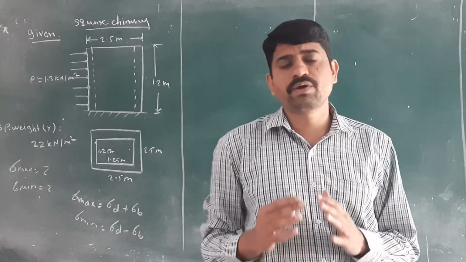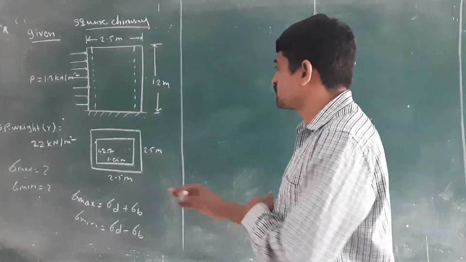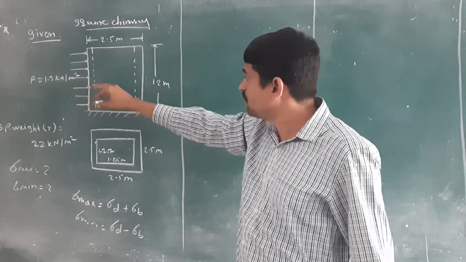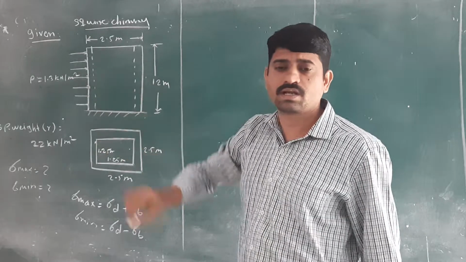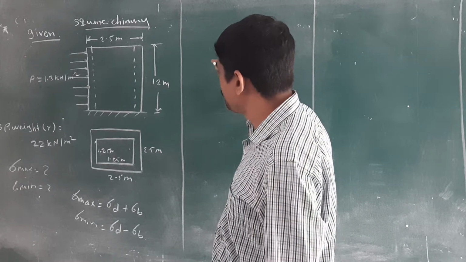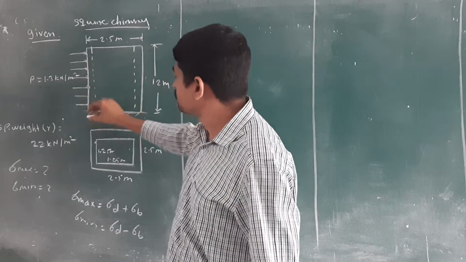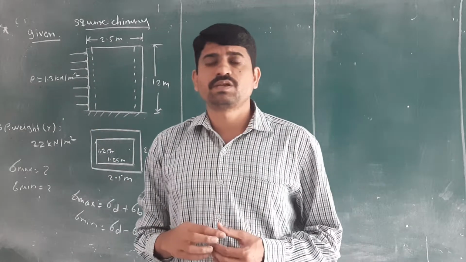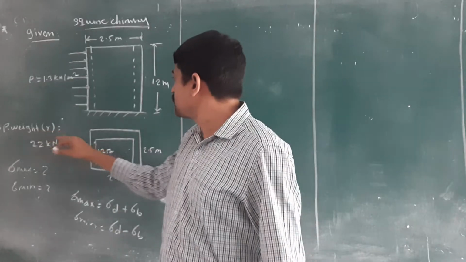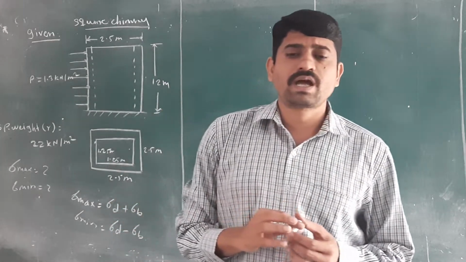Once you have got the weight of the chimney, after that you can calculate the direct stress acting on that chimney. Okay, how to calculate the direct stress acting on the chimney? Yes, anybody? Can you tell me? You know the weight of the chimney. Once you have calculated the weight of the chimney, then divide by the cross-sectional area of that chimney. Cross-sectional area of the chimney means you will get the formula, this specific weight into the height. This you will get as the direct stress acting on the chimney.